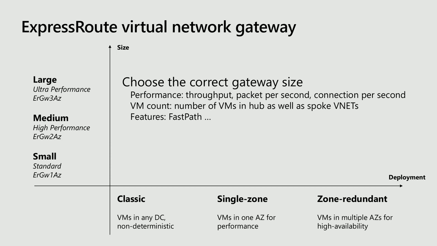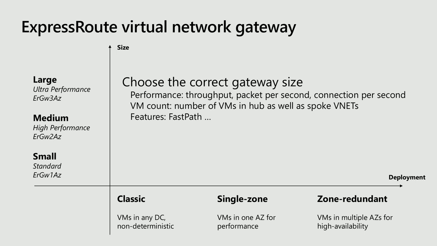As I mentioned, this gateway plays a critical role in the control plane, right? If you have a lot of VMs in your virtual network, whenever there's an update from your on-prem, the gateway will need to push this update to your VMs. So if you have, let's say, 1,000 VMs, then we recommend you to have an ultra-perf gateway because that gateway has more CPUs in the VMs. They can handle more of these updates.